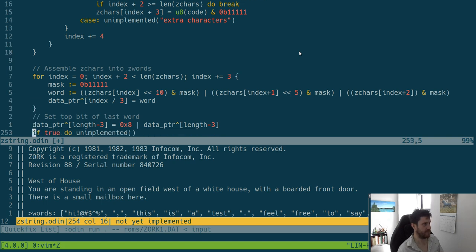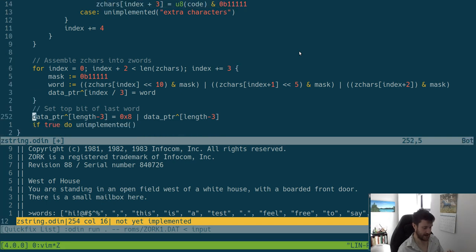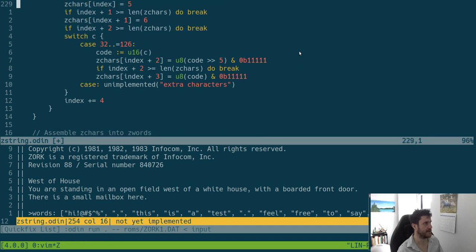And then at the end, we make sure that, well, really, we can just go length -1, sorry, and set the last word. Yeah, I think it's a lot better working in terms of words.